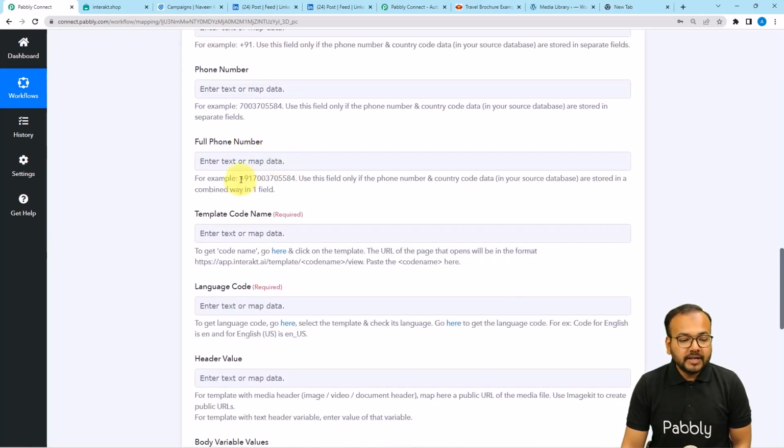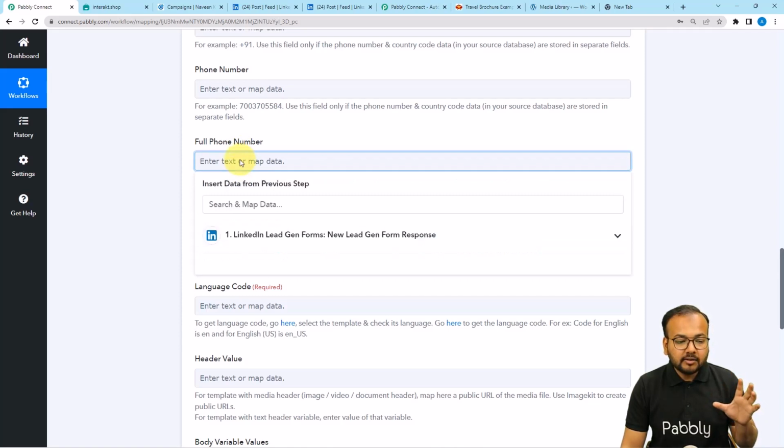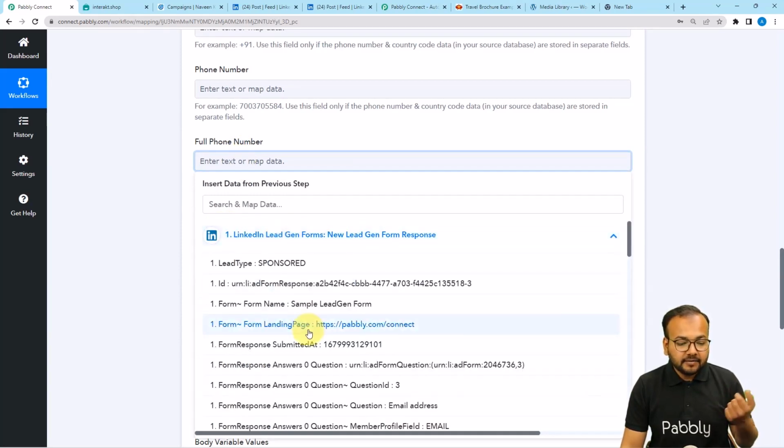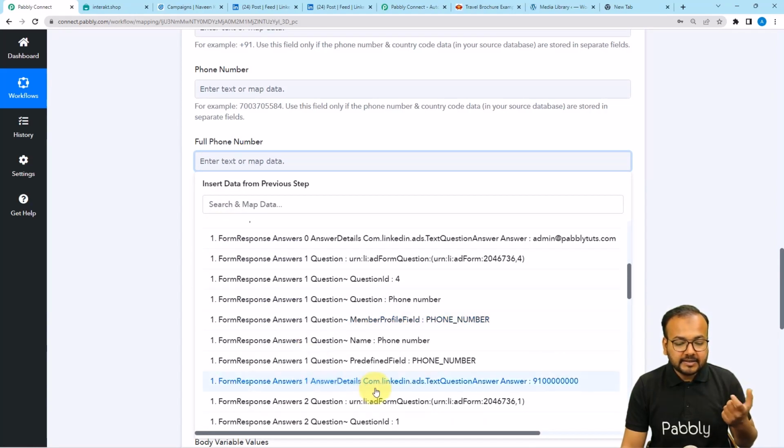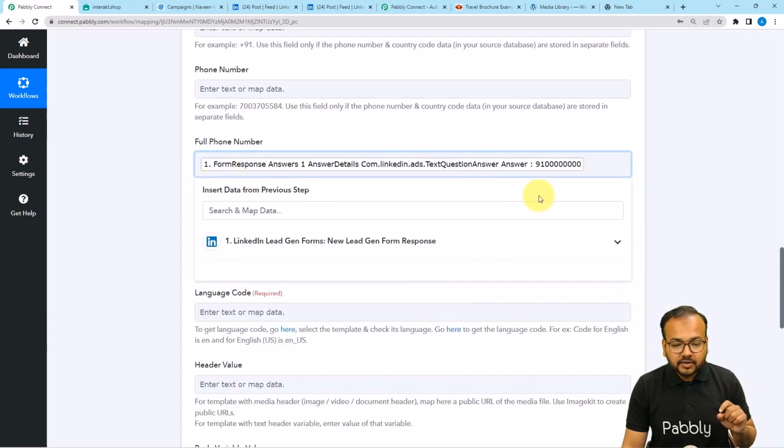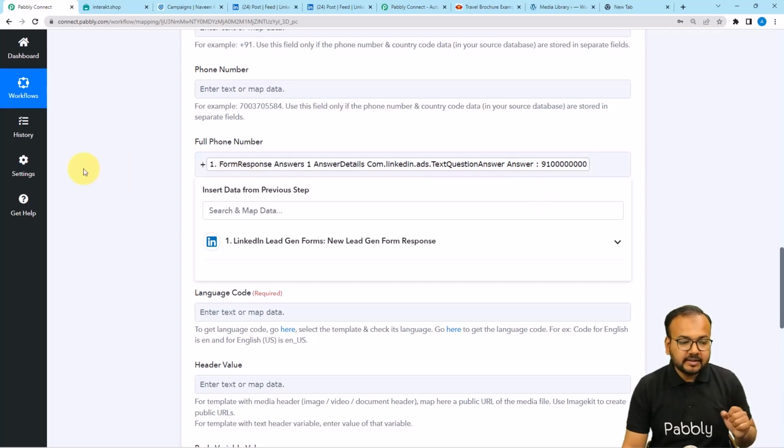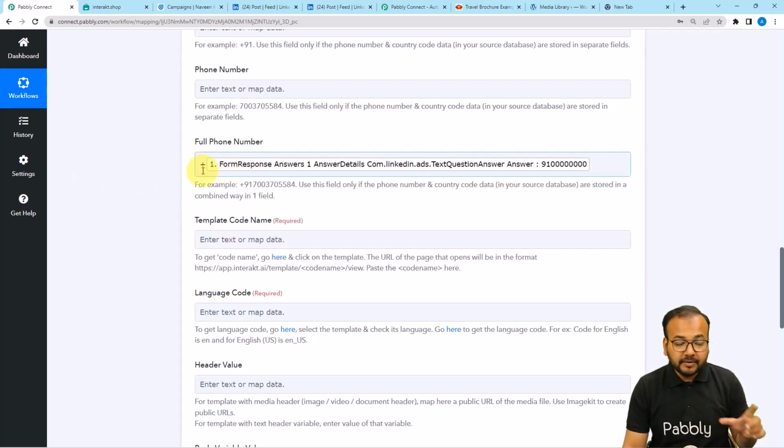You have to place the full phone number in this format with the country code. 91 is for India, you have to place yours, and the plus icon. To map the label from the previous step you just have to click on this field, and the previous step will appear in the dropdown like this, and from here you can get the data and map the number. We do not have the plus sign here, so I'm going to manually place the plus sign before the number.